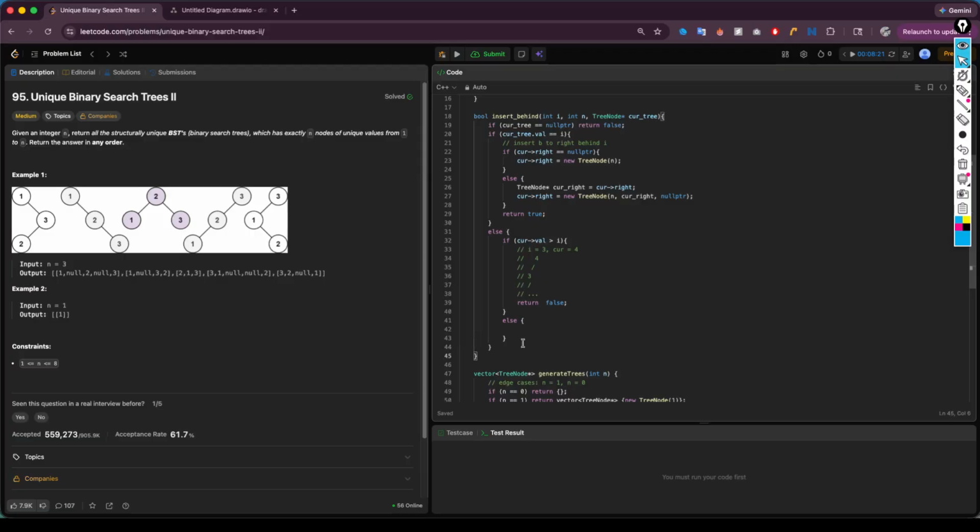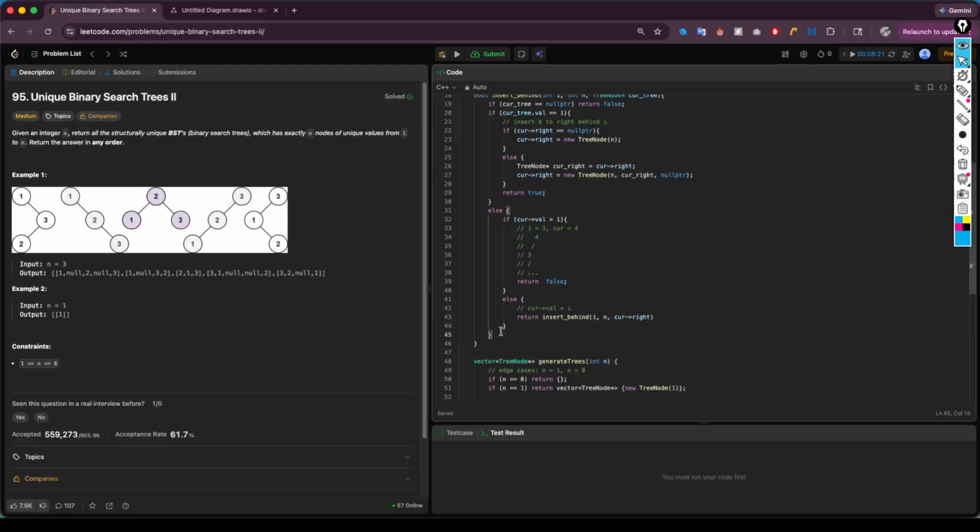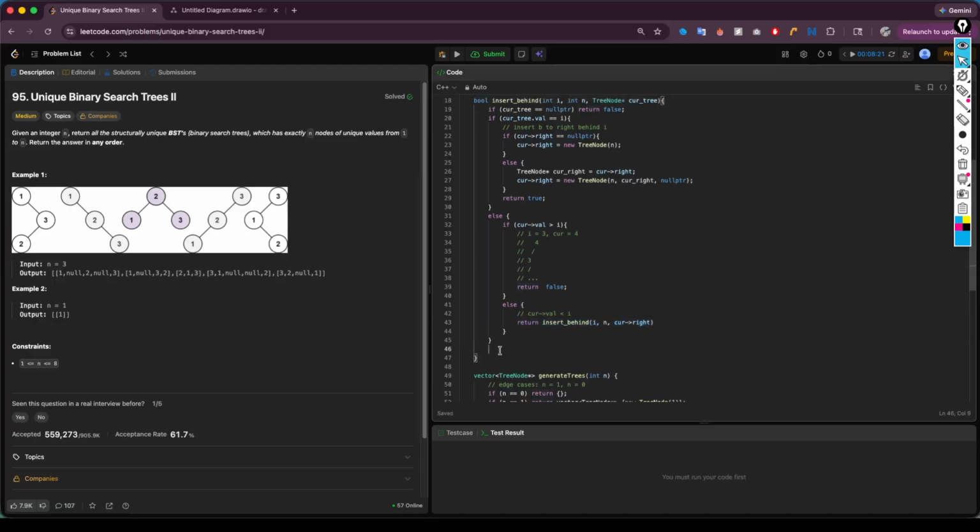And else we're going to just need to return the insert behind, and we need to move to the current right. This one is where the current value is less than I. So that's basically the idea. And we already covered all the cases, but for the sake of the compiler, we just need to return whatever right here.